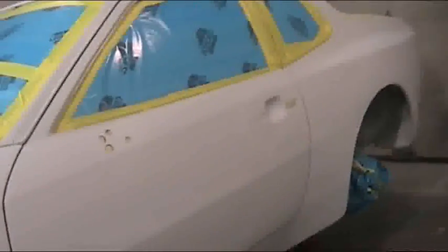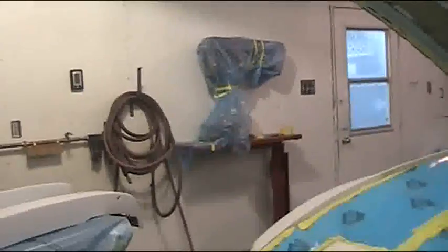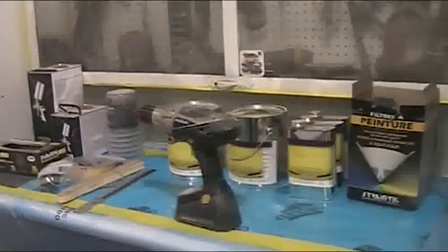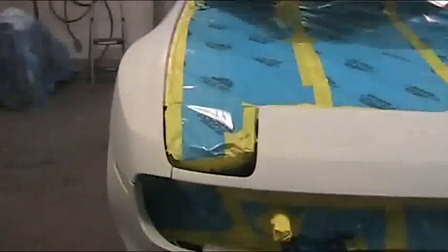It is now five after seven. All I got left to do is put my filter in. The car's been all blown off — it needs to be washed down. I got my parts laid out the best way I can in here and still have room. My paper's down there for my spray pattern. Still got to wash my hose down. Got my material all set here ready to go — everything's been cleaned in there. I'm really cramped for space. Next time I turn the camera on there will be a coat of base on this — it will be white, but it should be a nicer white.